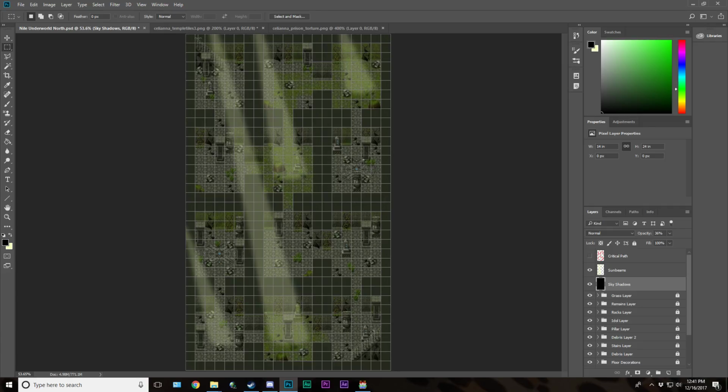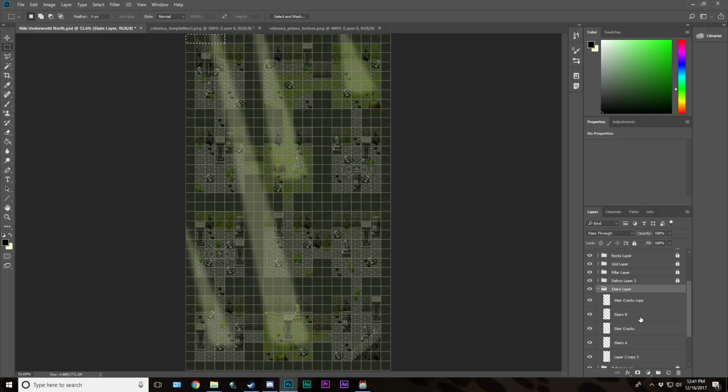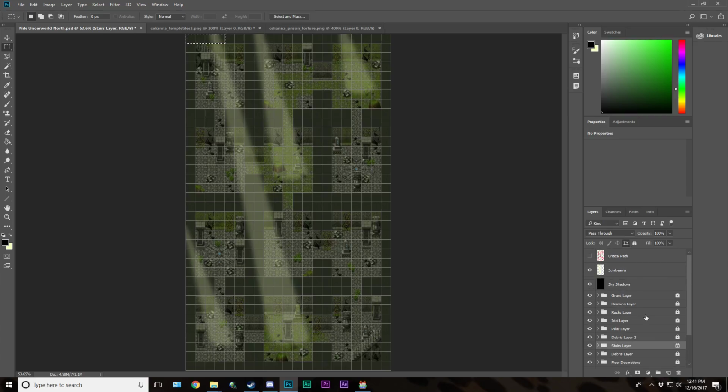Ooh, I need to change that on the stairs. I'll do that right now while I'm thinking about it. There we go. Okay, back to that. Sorry, a little bit of side thing there that I missed earlier. Okay, sky shadows. We're going to carve out the ceiling. Hide the sunbeams while I'm at it.